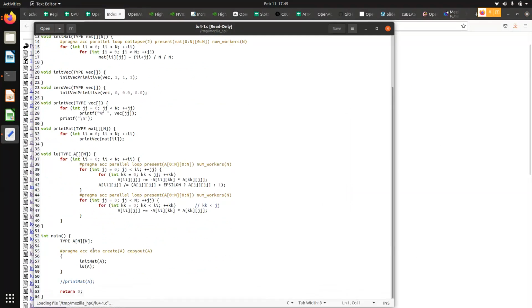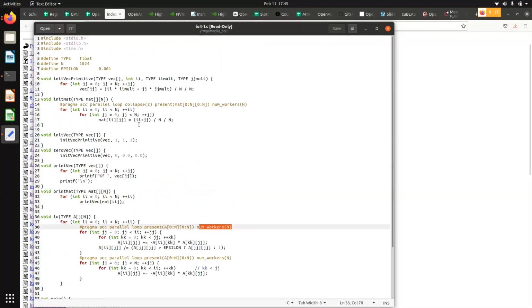Right. So this was our usual pragma where we created the A and we also copied out A because we wanted to do print matrix A in the end. Thankfully, there is a single matrix, so that is not really an issue. As far as this LU is concerned, currently you can do parallel loop. In this case, what I have done is not parallelize the outer one, but only the inner one. And we have to apply this present clause to make sure that the compiler doesn't generate code. Yet another way is that you can play around with num gangs, num workers, num vector length, etc.